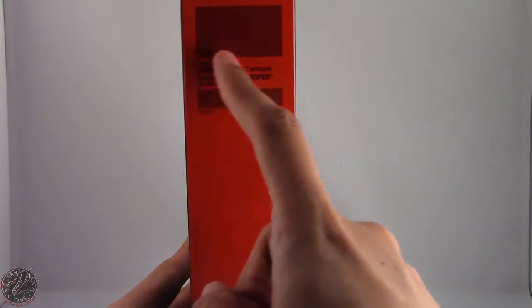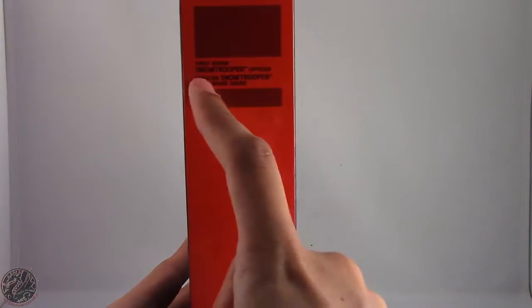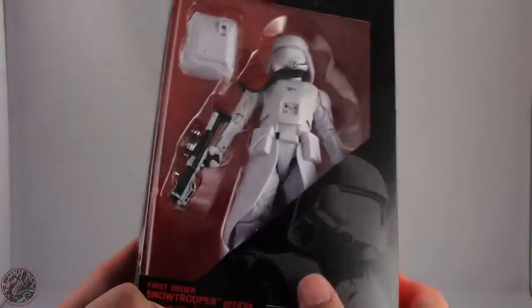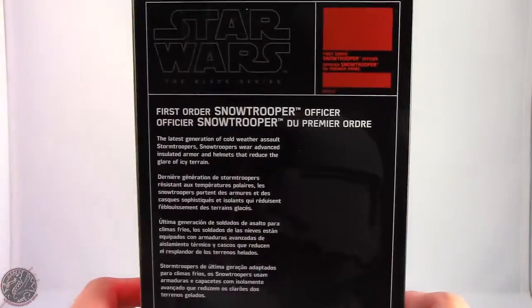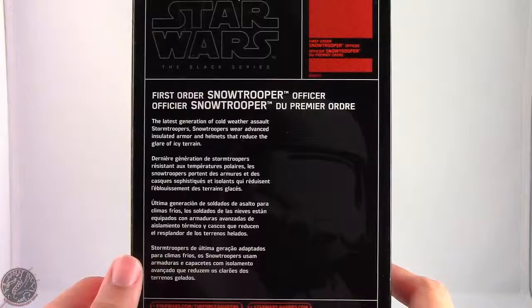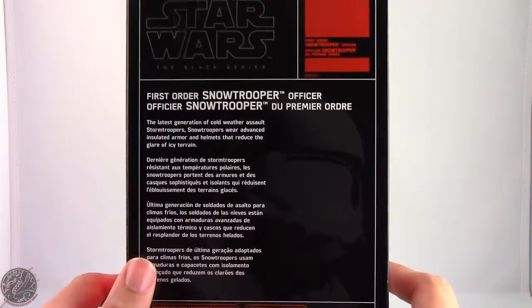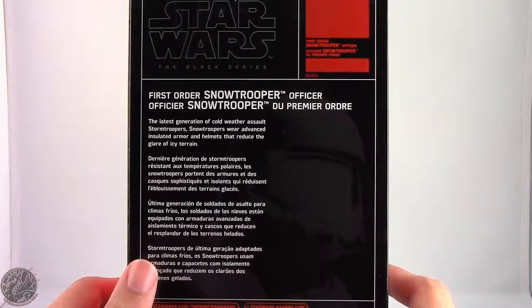On the side, because he is a Toys R Us exclusive, there is no number on him, but you can see it says First Order Snowtrooper Officer. Oh, he's an officer. I've been saying he's a commander, but anyway. On the back, we don't really have too much of a read-up, but it just says First Order Snowtrooper Officer, the latest generation of cold weather assault stormtrooper.